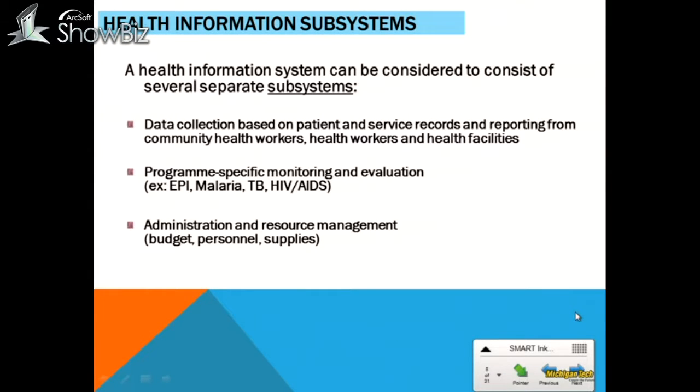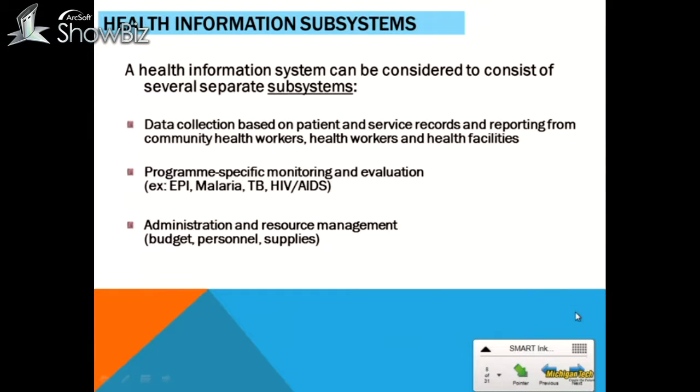So we talked about the data we deal with in health information systems. Also, in the health information system, we have many subsystems. Generally, what are these subsystems? Think about this one. In a big health information system, it would at least include what we talked about this morning, the electronic health record system, or called the electronic medical record system. This is one subsystem that can be put in a health information system.